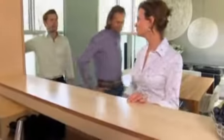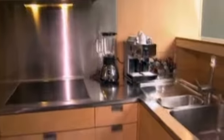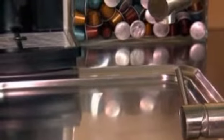Equipped with efficient appliances, stainless steel countertops, and sleek wood cabinets, the kitchen blends perfectly with the home's modern decor. Why did you choose maple for your cabinetry? Maple gives us the very beautiful contrast to the concrete, and it makes the room very bright, because maple is one of the brightest colored trees. The kitchen also includes a useful energy-saving element. The water is completely heated by solar gains. We have a solar collector on the roof.